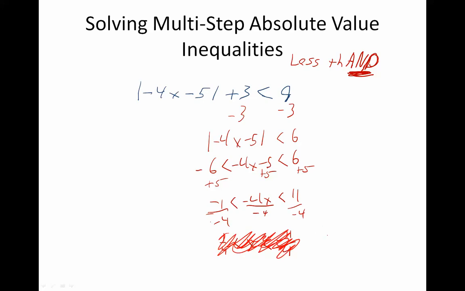Whoop. Through the magic of editing, I made a mistake on my initial one. I forgot to change the sign. Notice here that this crazy thing happened. We're dividing by a -4, which means we need to change these signs around. So this is greater than x, which is greater than -11/4. So we're just going to then reverse this to be the correct order, and we will have our solution. Because remember, we always want to go least to greatest. So there's our compound inequality solution. It is all numbers between -11/4, which is less than x, which is less than 1/4.